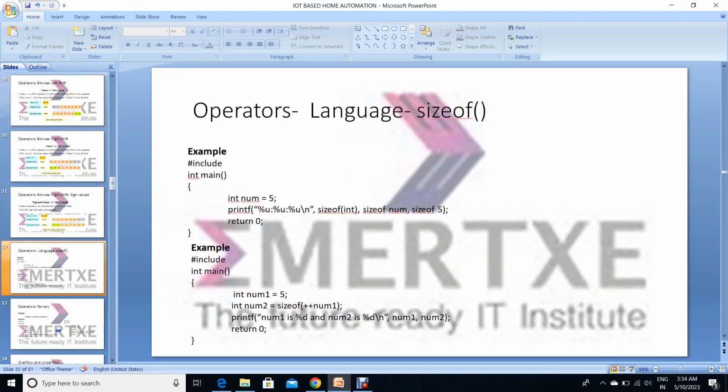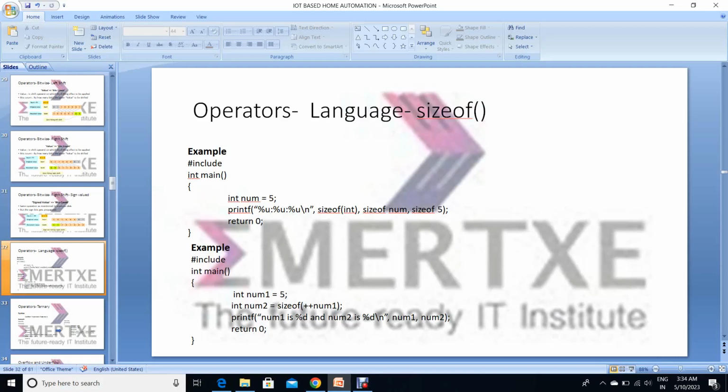The next operator is the sizeof operator. The sizeof operator calculates the size of the data, value and data type. This is called the sizeof operator. For example, here is an include, int main, int num is equal to 5, printf.